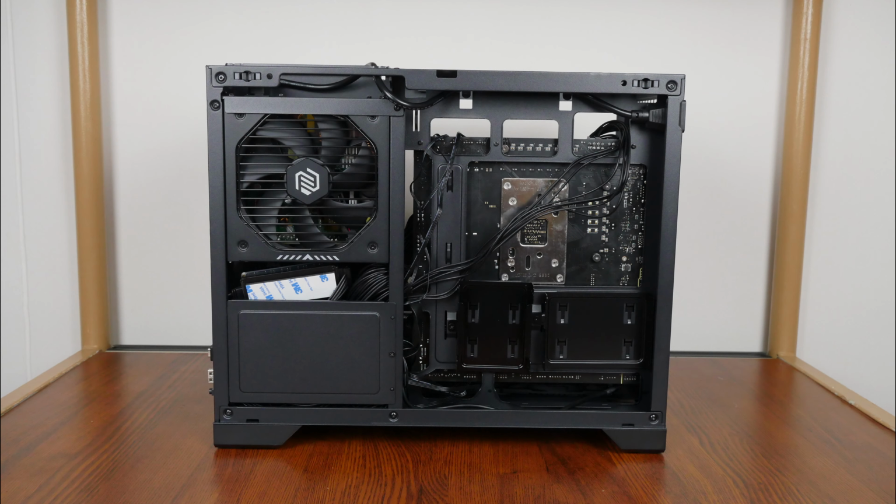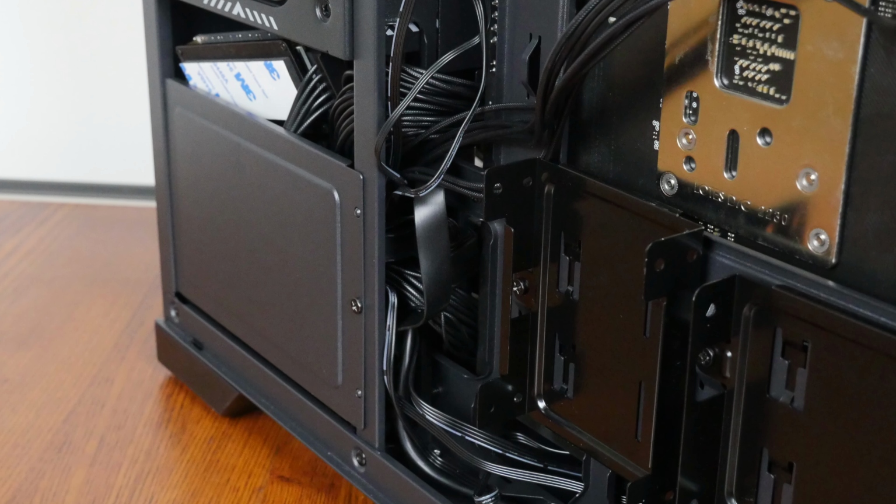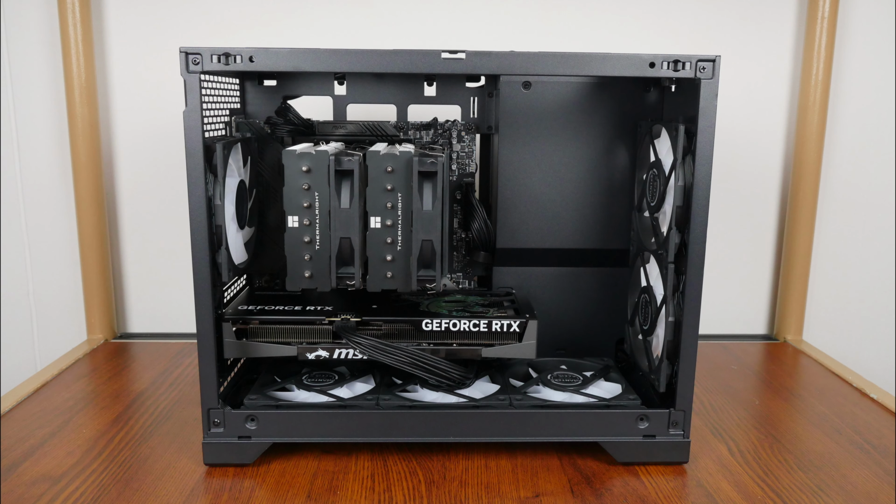In spite of the fact that I didn't do much cable management for this demo build, I think it still looks pretty neat, all things considered. There's plenty of cable routing channels that help you get your respective cables to where they need to be, and if we look at the front, I must say that the demo build with this case is shaping up very nicely.